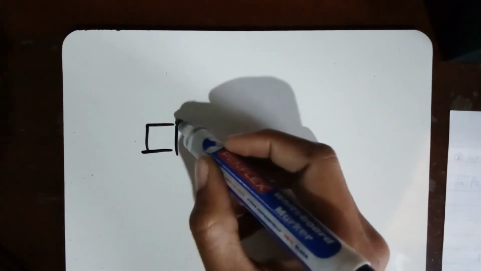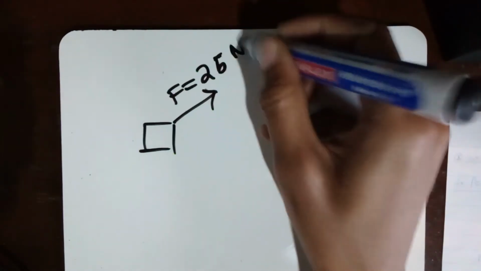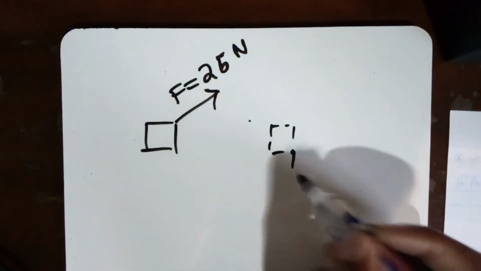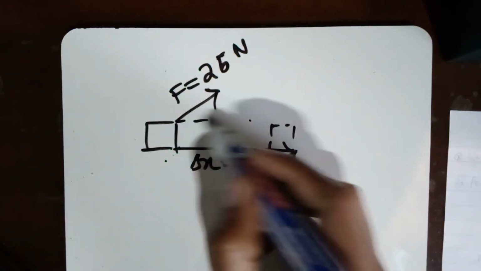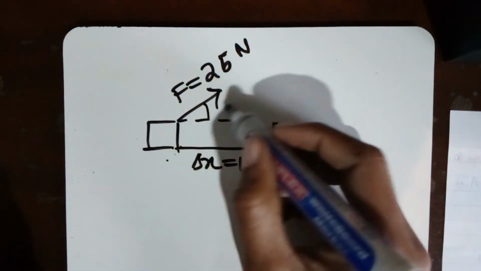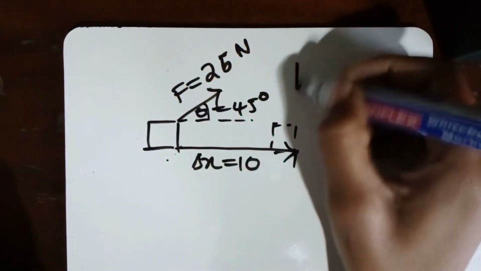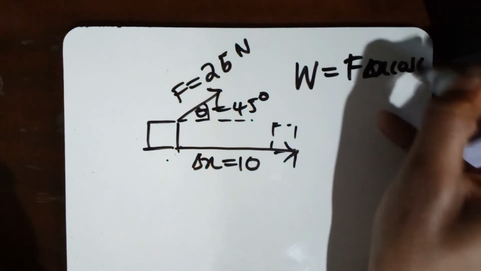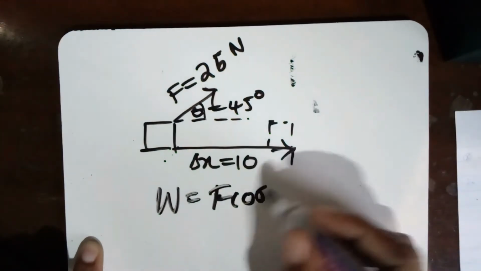And now we're going to talk about positive work and negative work. So let us consider a situation whereby you're trying to move this block over a certain distance, and you are applying a force there. Let's say that force is like 25 newtons, and you're going to be moving it to this position over here, and maybe the change in x from here to here is given by 10, and the angle theta is like 45 degrees. So how do you then find the work done by this force? We would simply say the work done is F change in x cos of theta, and then you have all the values that you need.